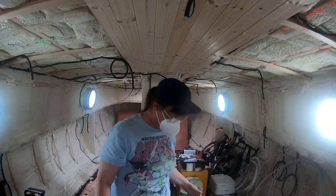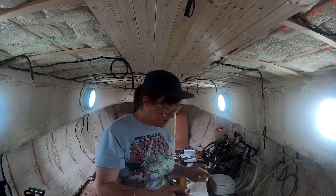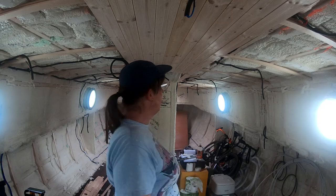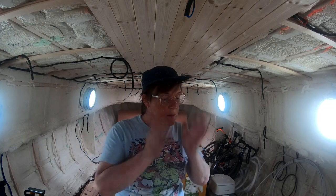Right, I'm finished. So I've continued down this way and I've gone all the way around the front and then I've met this side. So that's all of the foam cut away on the ceiling, so I can just continue with the boarding now.